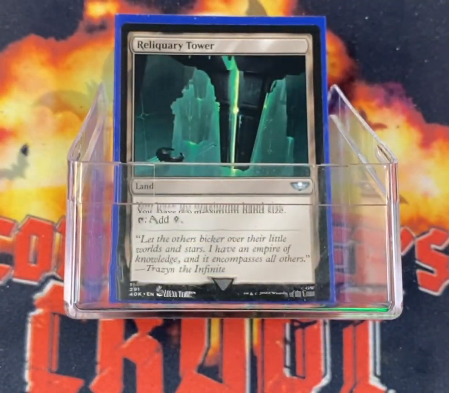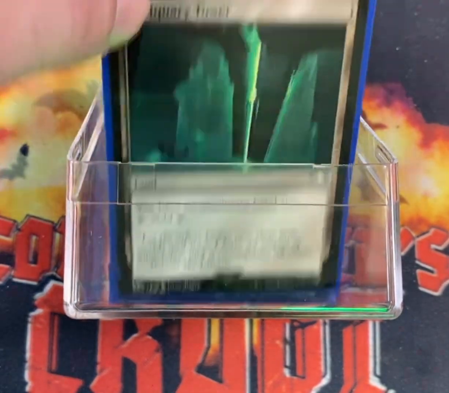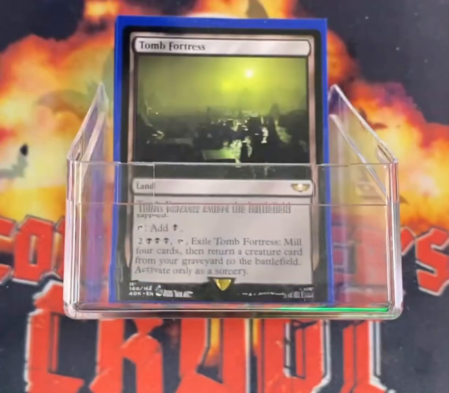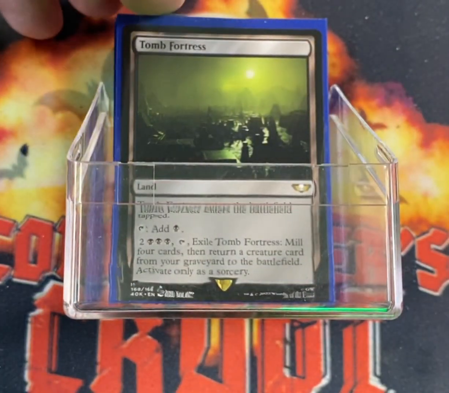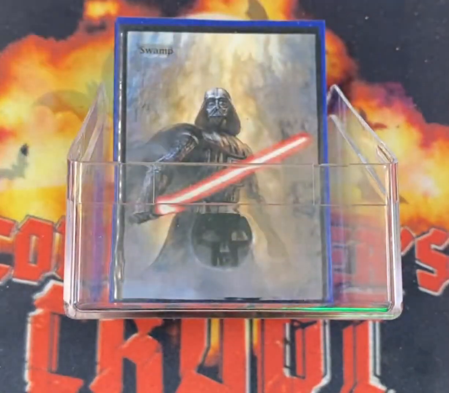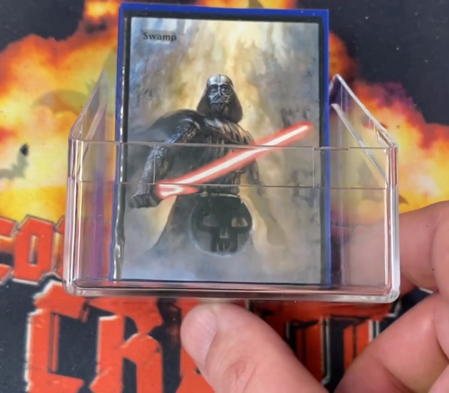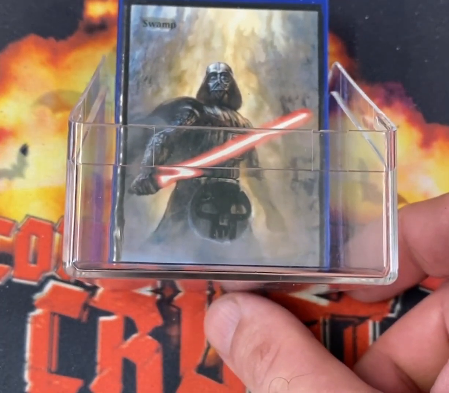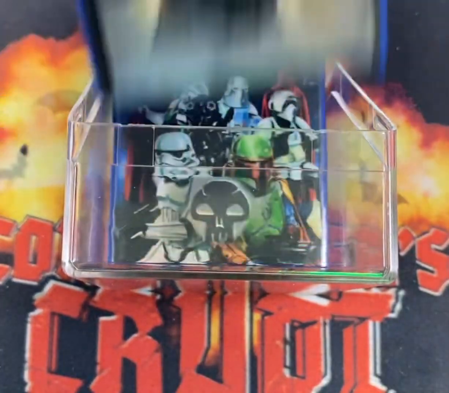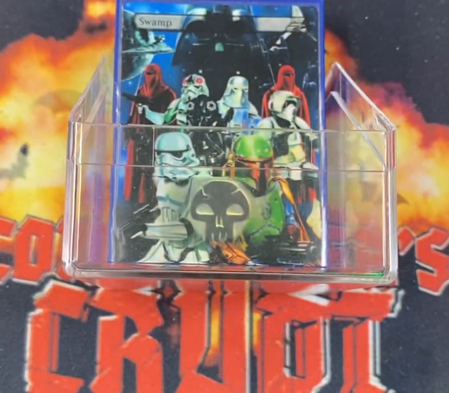So here's the utility lands that are in the deck. I love the art from Warhammer. There is the Myriad Landscape. Tomb Fortress acts as a reanimator spell. Vault of Whispers goes into your artifact count. And then, of course, you've got to put some other cool sci-fi lands in your deck, like I have here. Big Star Wars fan.